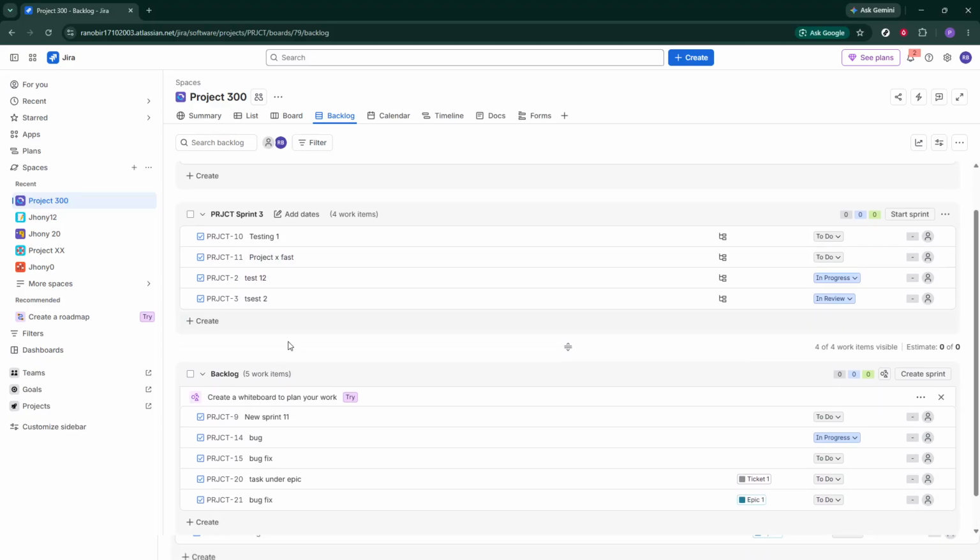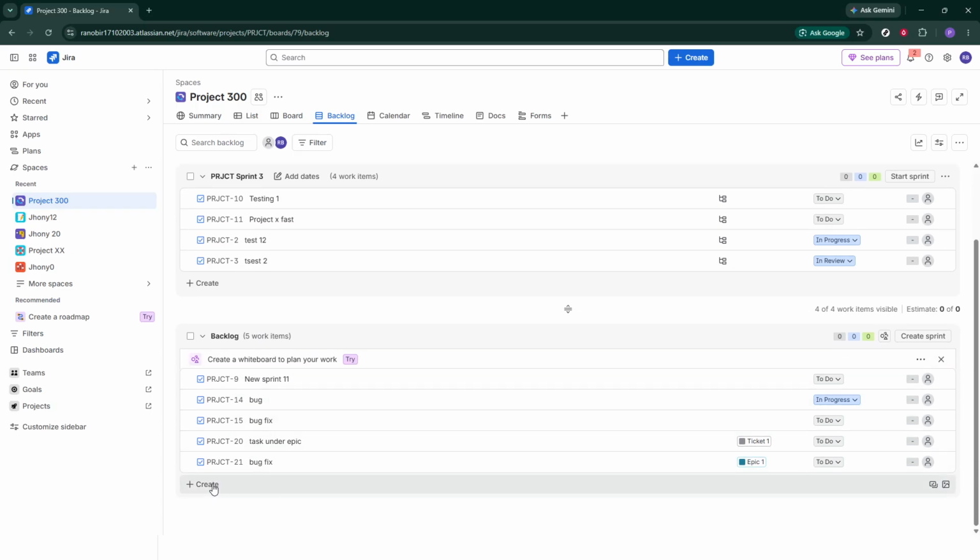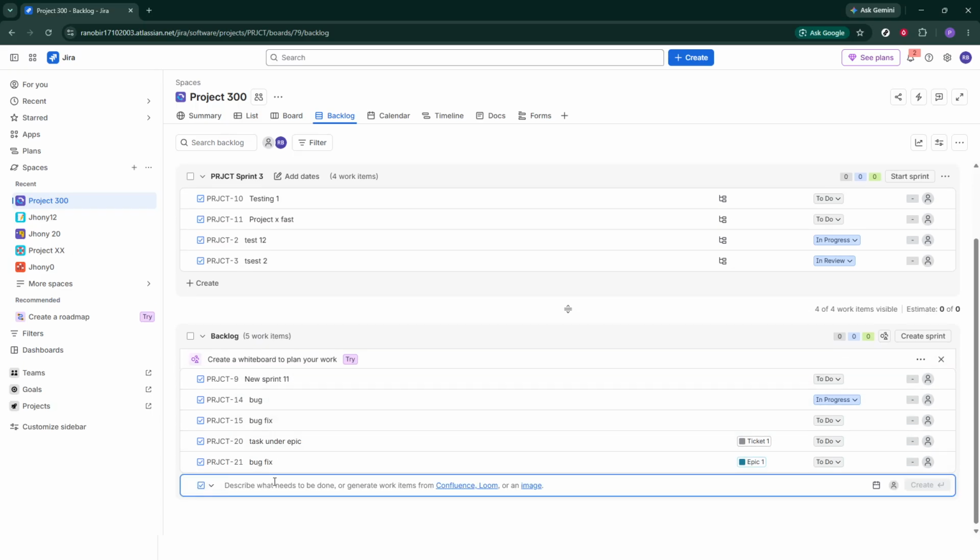Click the Create button. This is usually prominently displayed on your screen. When you click this, a new issue form will open. It's time to give a name to your issue. Try to be clear and concise in your description. It's crucial that anyone reading it can understand at a glance what the issue is about. Once you've filled in the name, go ahead and click on Create to save the first issue.